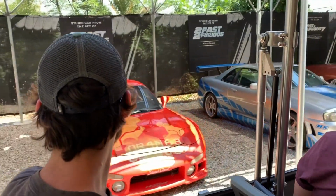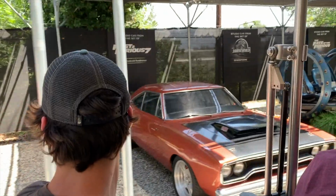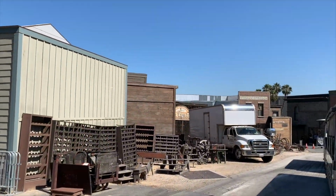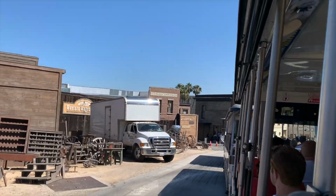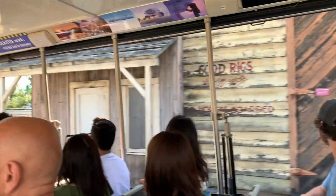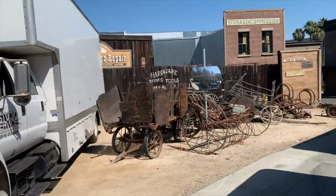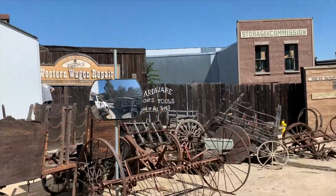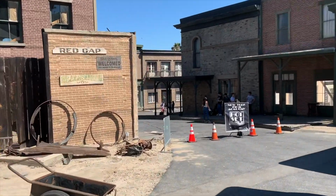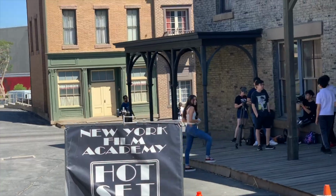Each one of these vehicles looks unique. But for every one of these vehicles, we have multiple versions. In our western town, some of them, you may spot pieces of paper taped to them. Those are called hold tags. That's literally how you call dibs on a prop if you're working here. If you're working on a movie and you see a prop over there that you think would look great in your film, like a crate or a wagon wheel or something, you just put a hold tag on it, usually with the name of your film, so everybody knows, don't touch this, somebody else has dibs.